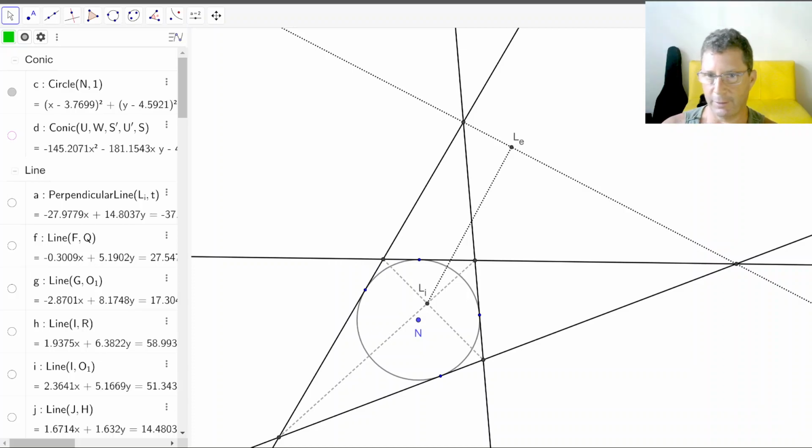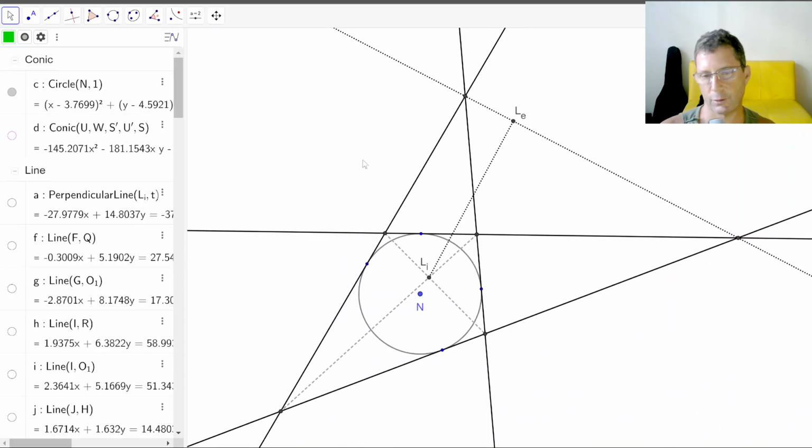So this is my third video on strophoids, and I want to talk about how a strophoid arises from a construction with a complete quadrilateral. A complete quadrilateral is basically four lines in the plane, any four lines. But in this particular case, I want to consider only quadrilaterals that have an incircle. Okay, so they circumscribe a circle.